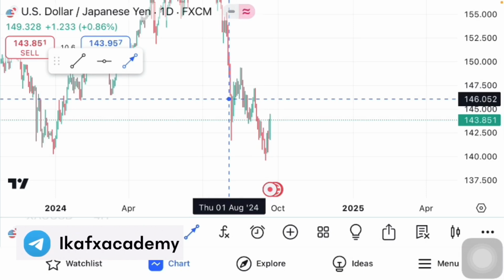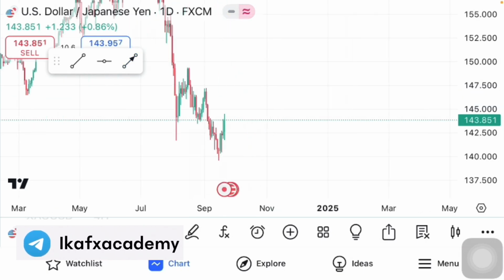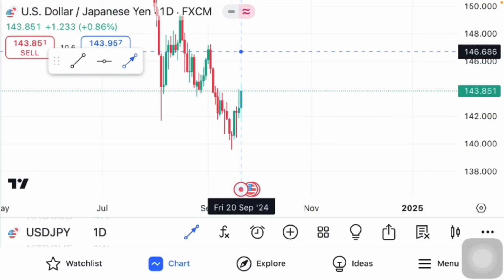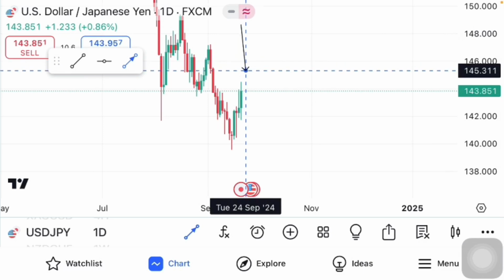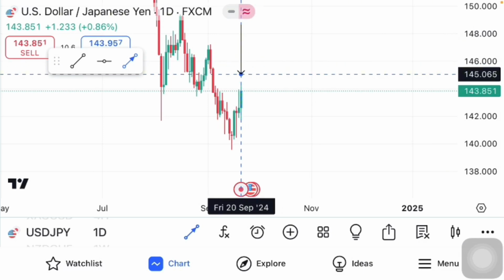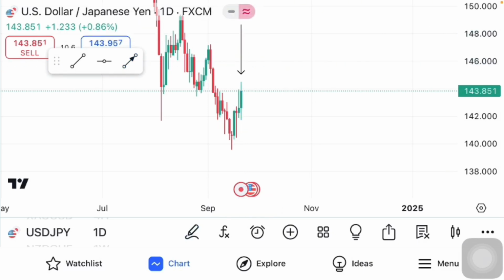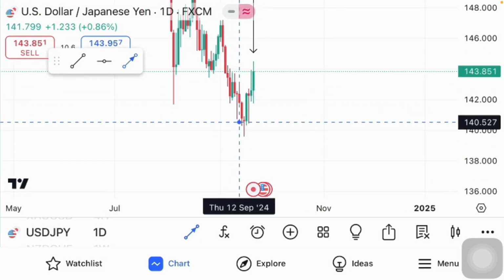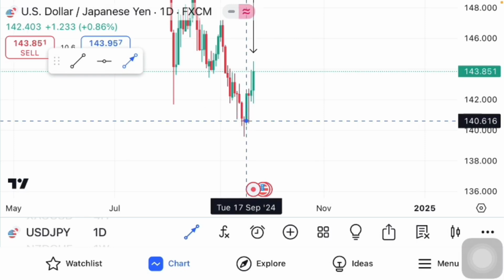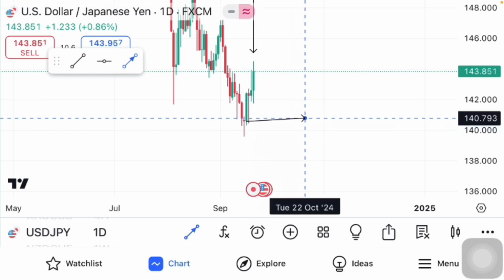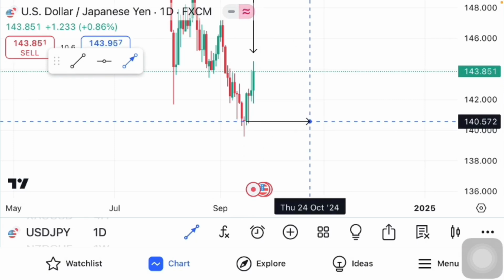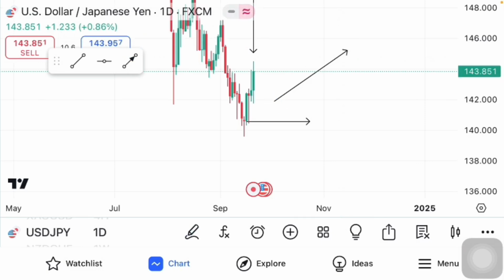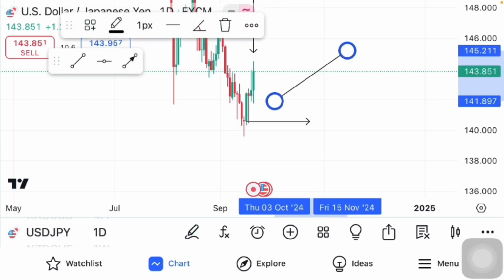So this is my arrow tool. You can just use it to mark vertical or horizontal lines depending on your kind of strategy. You don't necessarily have to use all these tools that I am using, but these are the tools that I like and use along with my strategy. So that's what I'm showing you. At least any basic forex trading strategy would need all these tools at hand. You can use this arrow tool to mark up anything, and it has the same features as the other tools.